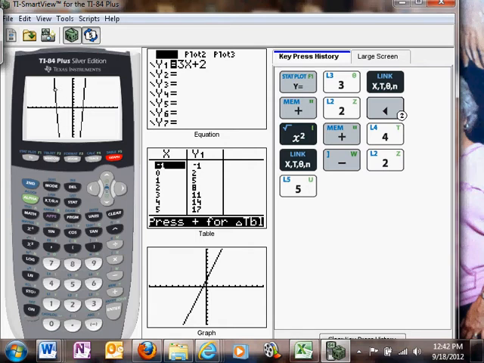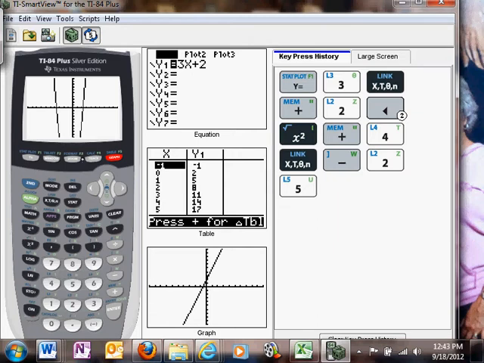You should know that if you are looking at a quadratic or some function that has a power of x, that you have a parabola. And a parabola is going to be a function that has that U shape to it. And so I don't see the bottom of this parabola. I can use the window key to adjust my window to be able to take a look at it.